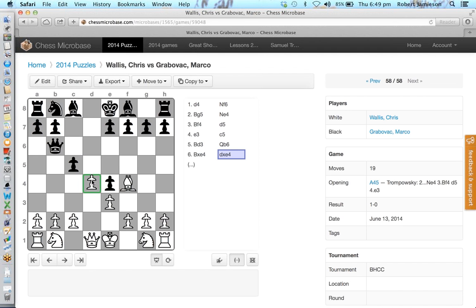Oliver d5, gaining space, but it's not a developing move, and he's probably just going to take our pawn on b2, win a pawn for nothing. So most of you got the right answer. The right move is knight c3.